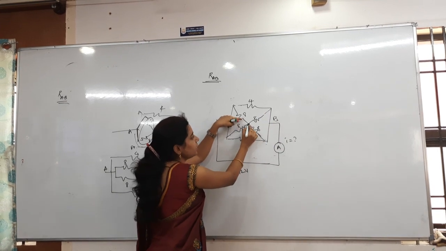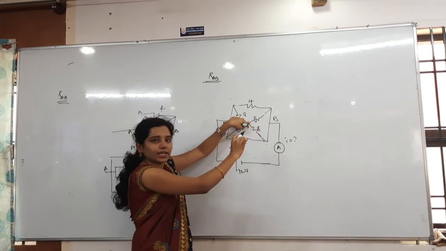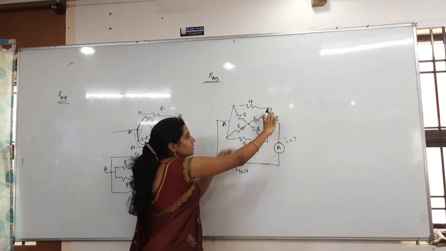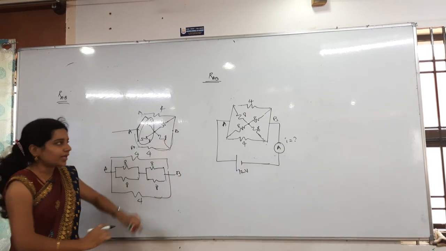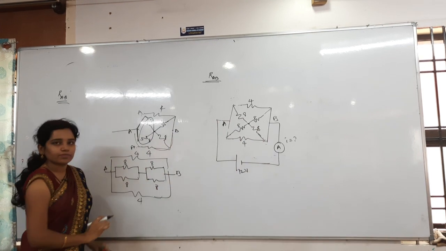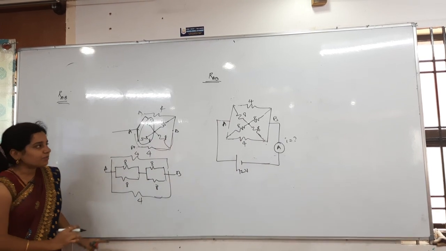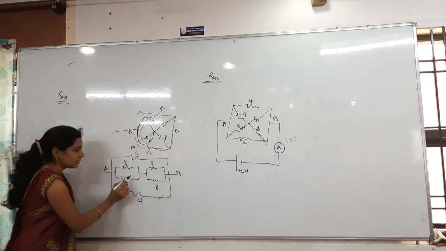Why? Because one end is already connected directly, and the other ends are connected directly, again indirectly they are connected. So I have just reduced the circuit like this and kept it like this. Then again this 8 and 8 also I have reduced like this and kept like this here. Then what is your problem here? All the 4 8s have to be connected.